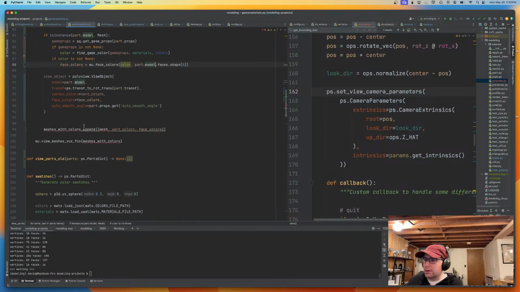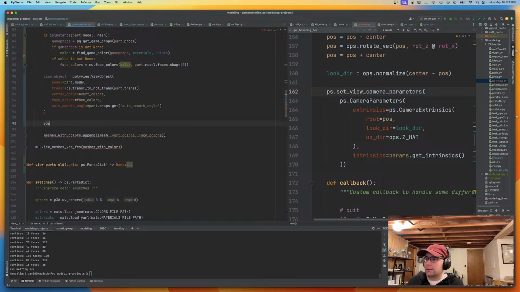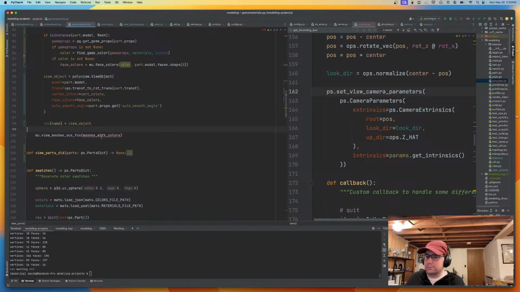Then we have our view object, and then our view object goes into my name, and width.